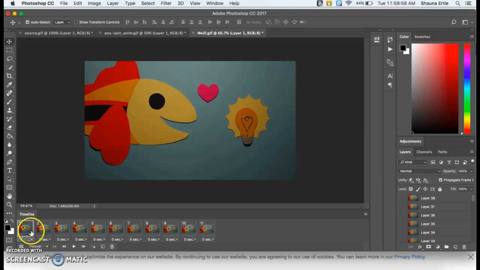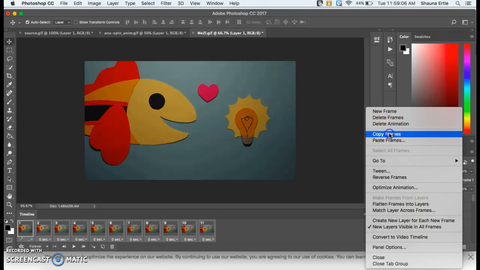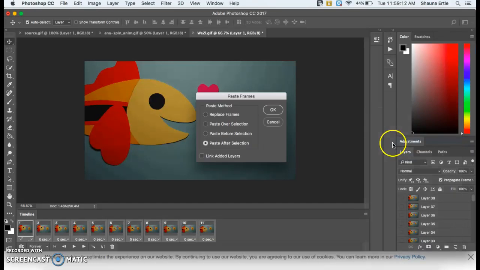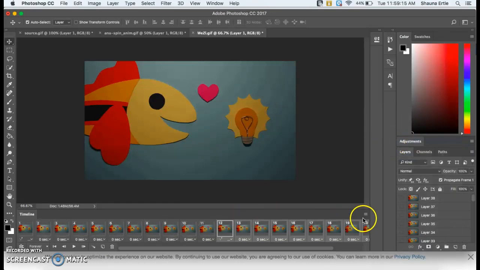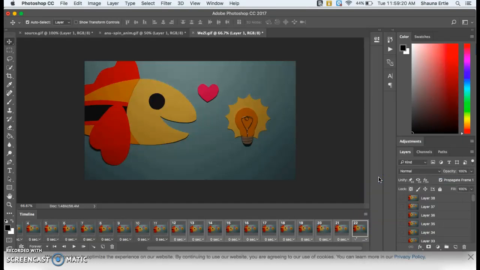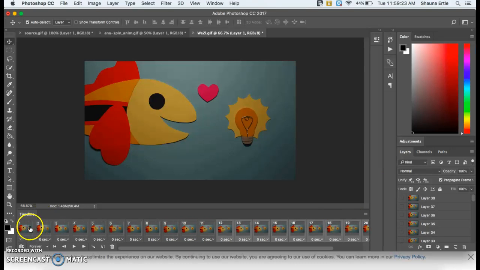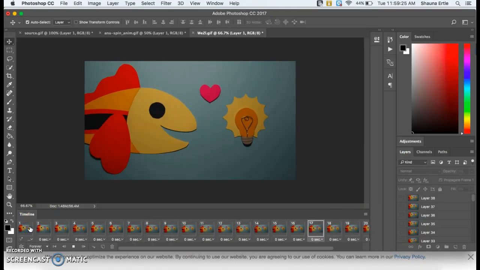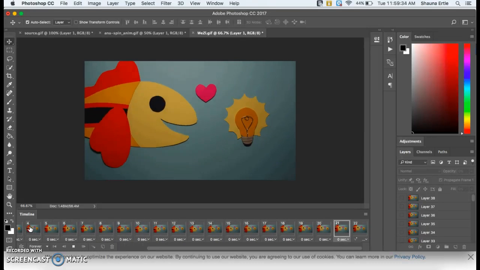So I'm going to click on my first frame, hold down Shift, and click on the last frame. And then I'm going to go over to these dashed lines and hit Copy Frames, click on it again, Paste Frames, and then OK. And then if I click those dashed lines one more time, you can reverse the frames. So that way, when I play this, it's going to start and stop in the same spot, so it's going to be more continuous. So definitely try that step with copying your frames so everything is that continuous GIF file.